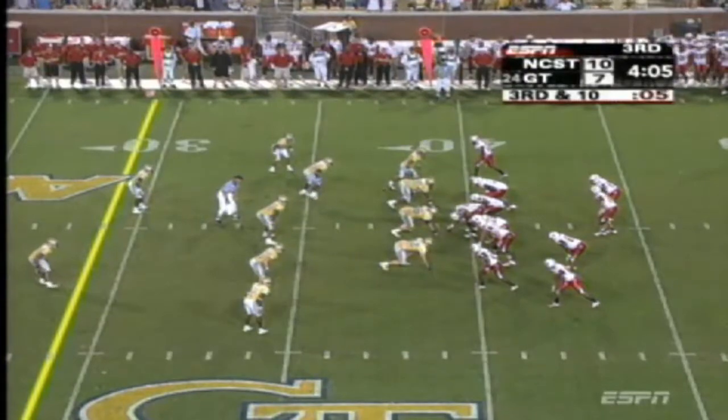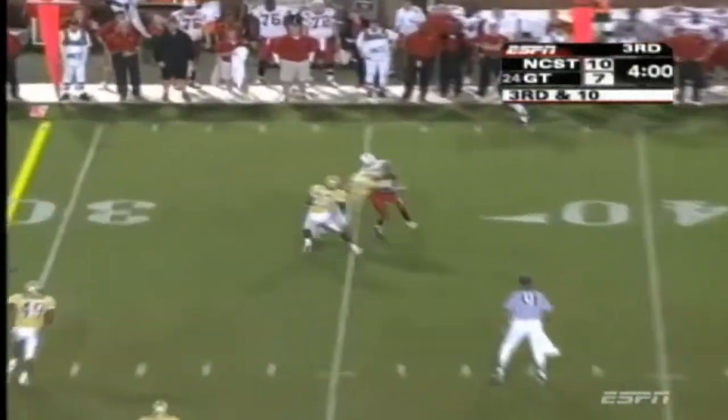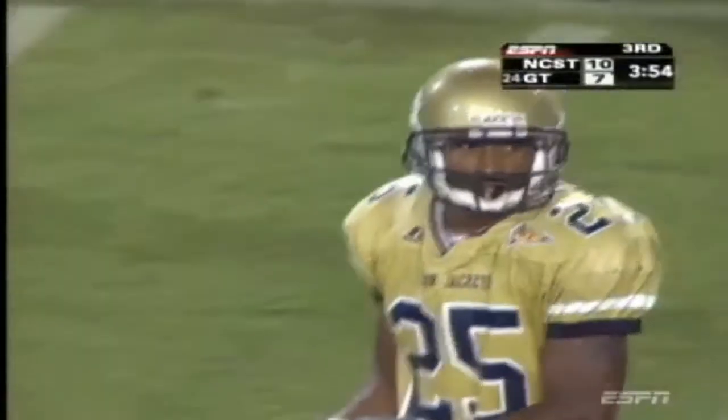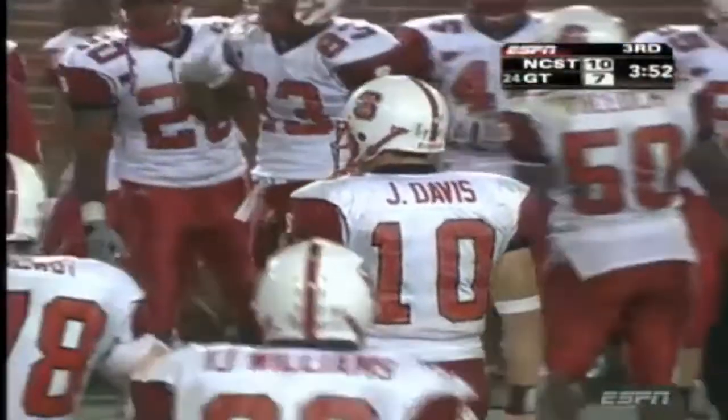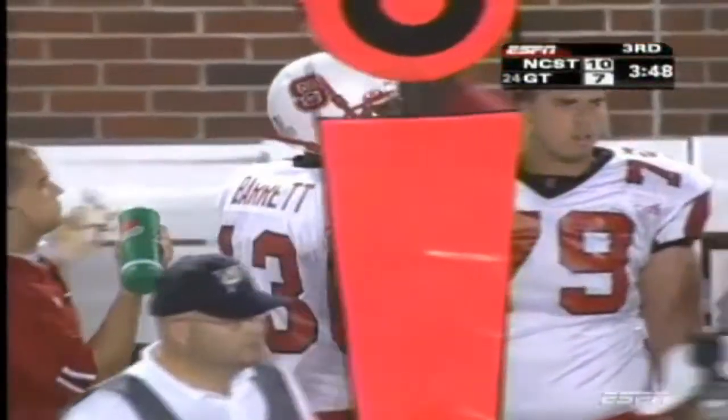How many guys are coming? Who's coming? Who's blitzing? That's the whole game. Here come the five. Davis throws it. It's caught by Lamarck Barrett, shy of the first down. Two things you have to do with this defense: identify who's coming and then make a play on the back end after they catch it. Dennis Davis made the tackle. From here, a field goal would be 53 yards.